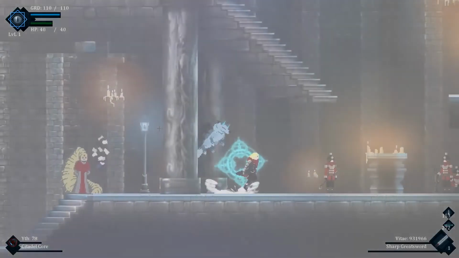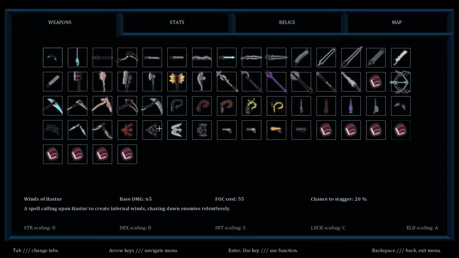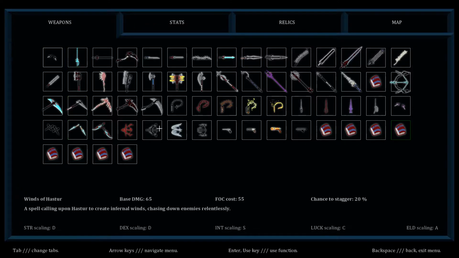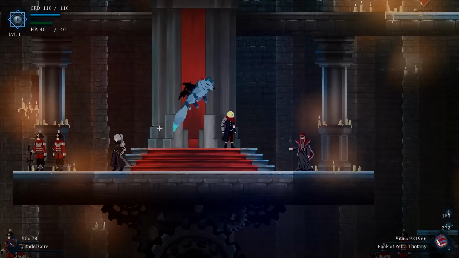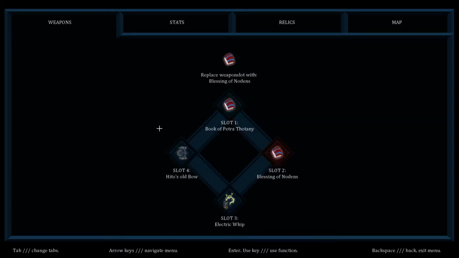Oh my god, that probably cost me so much. So, what do they scale with? Oh wait, they are books? Okay, the spell releasing concentration of Nodin's power. Actually, 52, 13. This is the book for attack. Let's equip it on the first one. I think I'm gonna go Eldritch, like I said. So this will be number two.